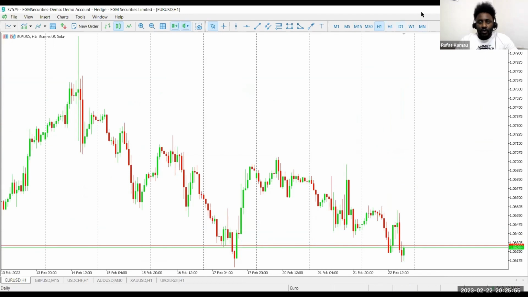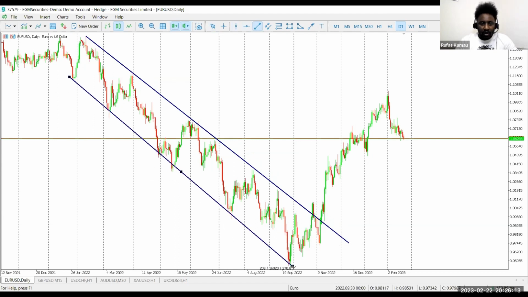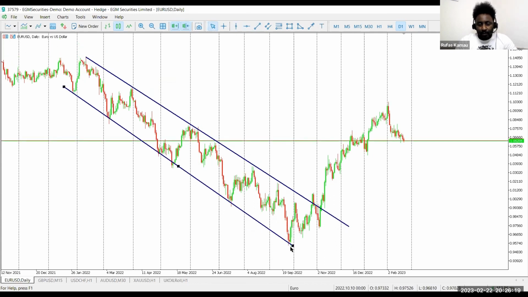As you all know, it's very important to understand what's happening on a larger price action level. So for Euro/USD, on the daily chart, we know that the euro was majorly losing against the dollar, and this was the trend line that the market was following, and this lasted for the entire year last year. So the dollar consistently gaining against the euro. At some point we saw the Euro/USD trading below parity, or a level where 1 euro was cheaper than the dollar. After this, we saw the market changing direction, breaking out, and then rallying all the way up before we got to this resistance, and now it seems to be pulling back down.